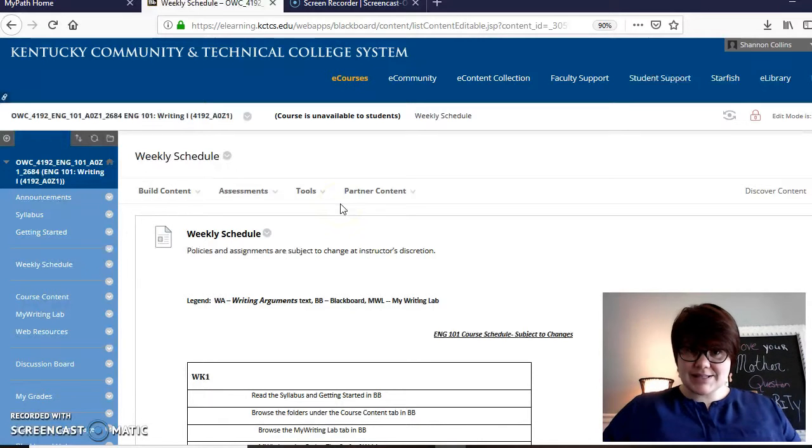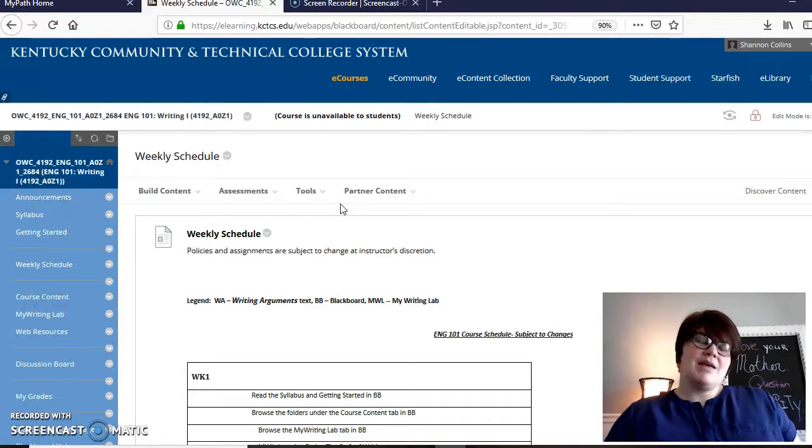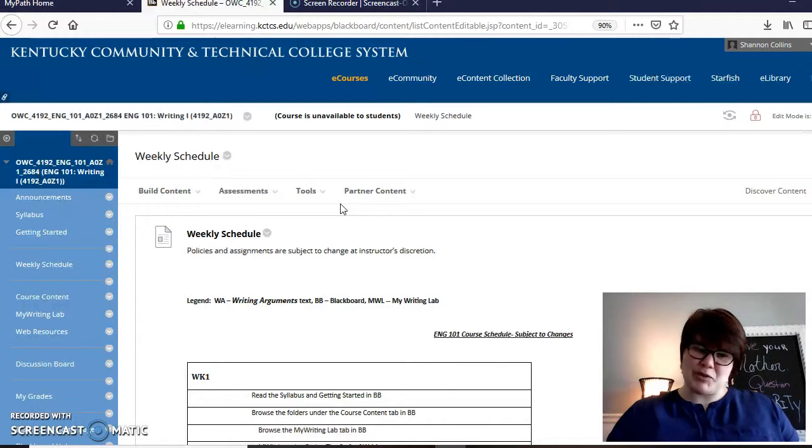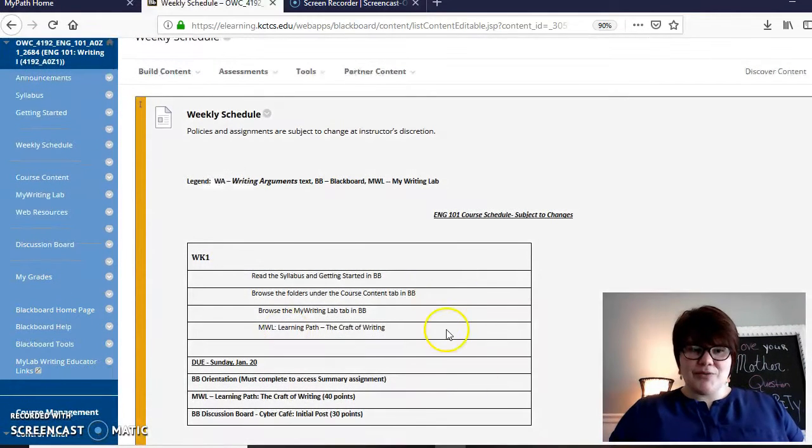We do try to stick to the schedule as much as possible. However, some semesters we do end up getting off track due to whether the class is moving a little more quickly or a little more slowly, and that's okay. So there is some wiggle room built in, but we will try to stick to this schedule as closely as possible just because that's easiest for everyone who's having multiple things they're trying to do at the same time, which is everyone. So you'll come here for that.